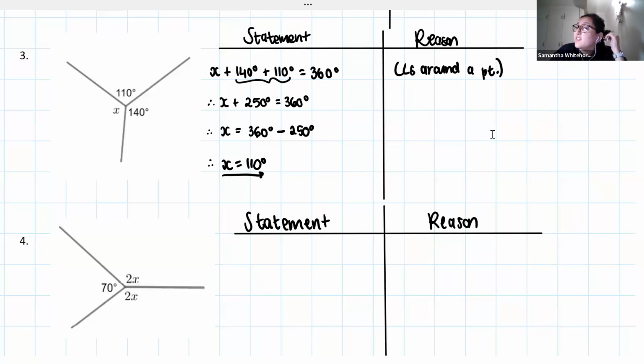Lisa, honestly, if you said angles round a point rather than around, it's fine. I use angles round a point, not around. I'm just making an effort here tonight to say around. Round is fine. Like I say, we're not super strict with the English. It gets the point across.